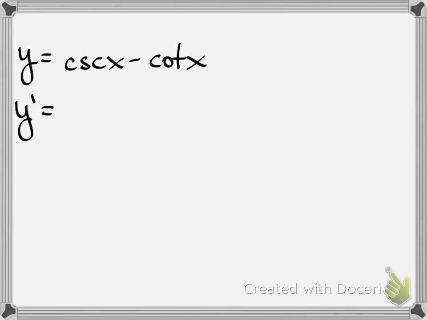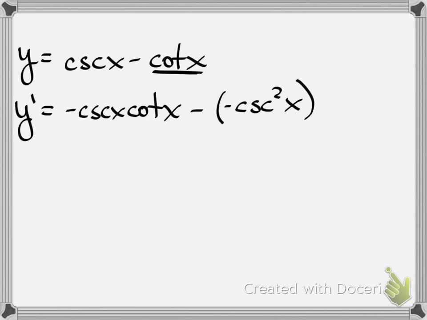The second form was y equals cosecant x minus cotangent x. Well, I love this form so much better because it's just two things that I can just take derivatives of. Derivative of cosecant x is negative cosecant x cotangent x. We just learned that. Minus. See how I immediately prompt a parenthesis? So I did a minus and I started a parenthesis. That is just such a good idea because you never know when you might need to distribute a negative. So minus the derivative of cotangent x is negative cosecant squared x.